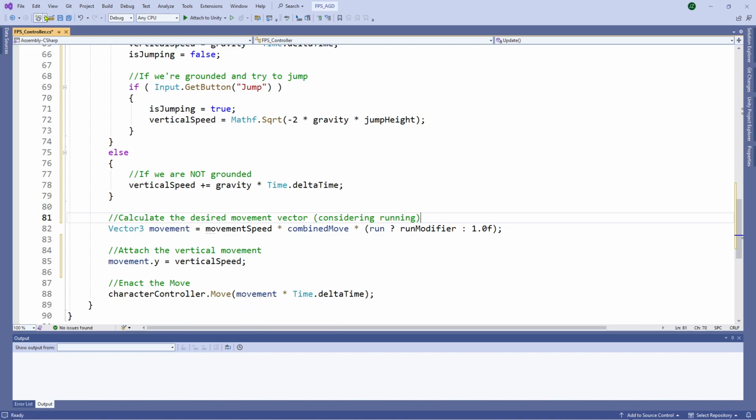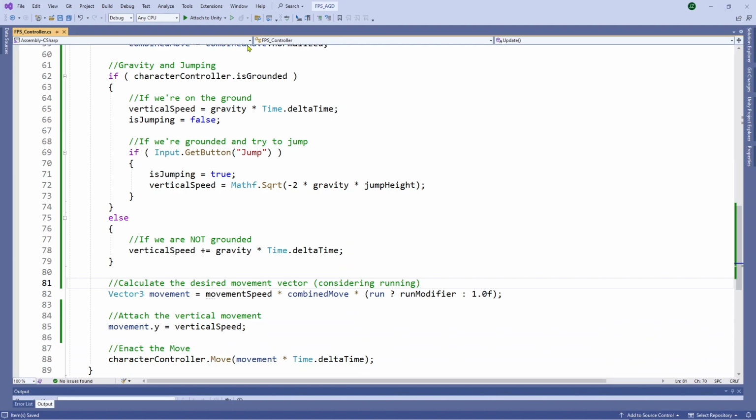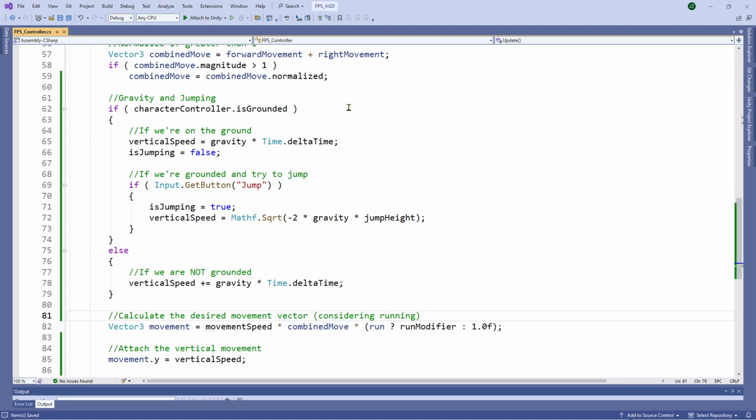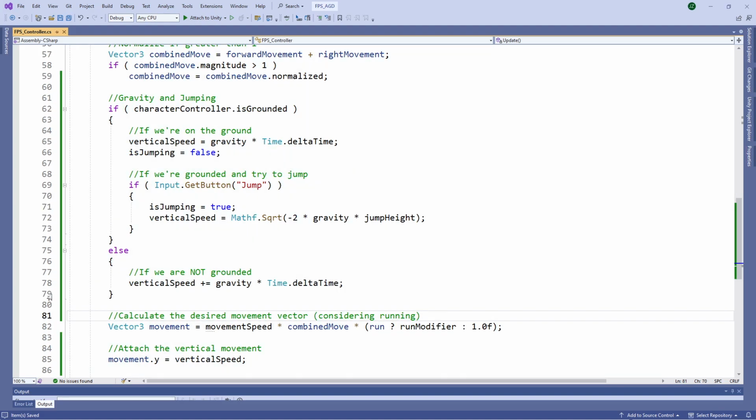So this will now pull us down if we're in the air, and if we hit space, we will be able to jump. So if you need to pause it here, this is the entirety of, well, except for that stuff up there, but that was last video. You can tell from this green bar here is what I changed.